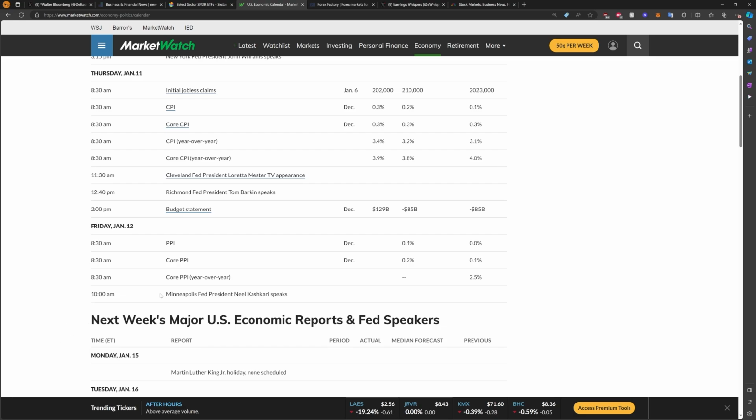So there is a Fed speaker at 10 a.m. EST tomorrow. At times, I like to set an alarm on my phone just as a reminder to say, hey, this event is going to happen and the market may be affected by that. I don't think whatever the Fed president's going to say tomorrow is going to be that serious. Just saying, personal opinion, but this is all us doing a demo session, right? But there's going to be other events that may be relevant towards what you're looking at, and what you want to prepare yourself for when the trading day actually happens.